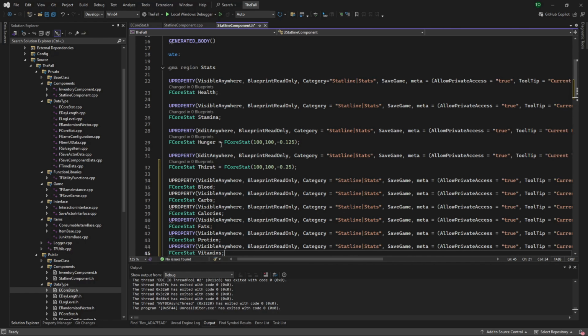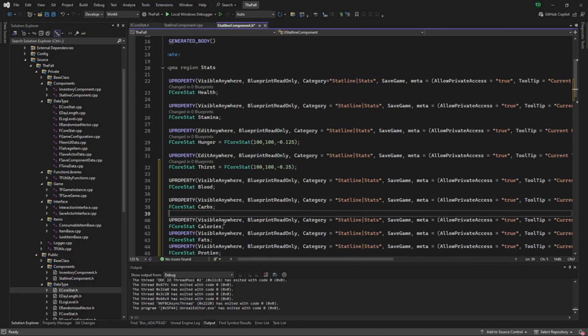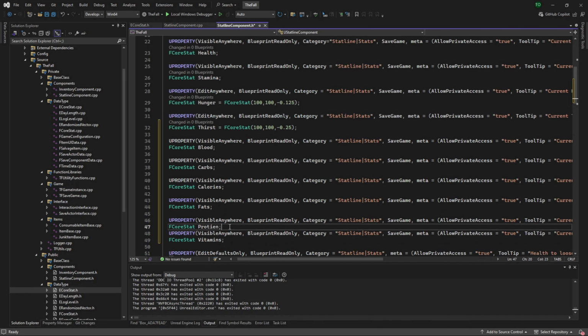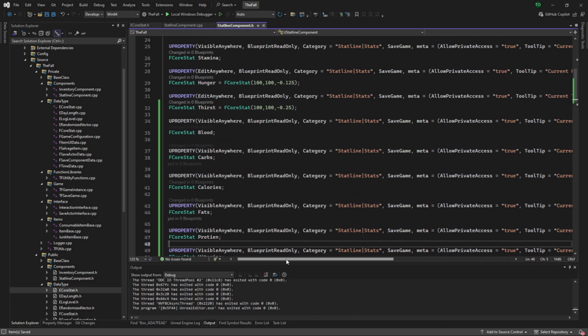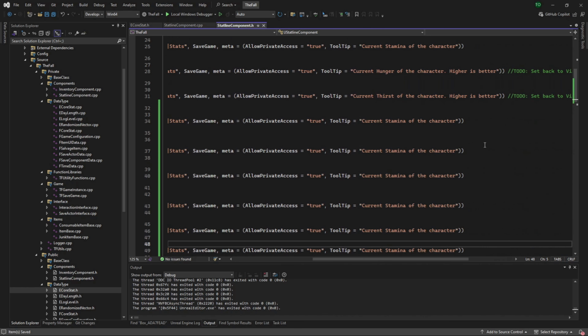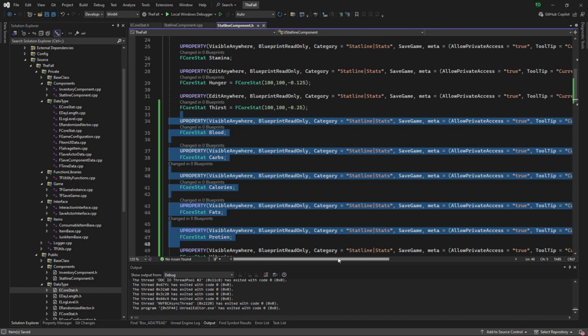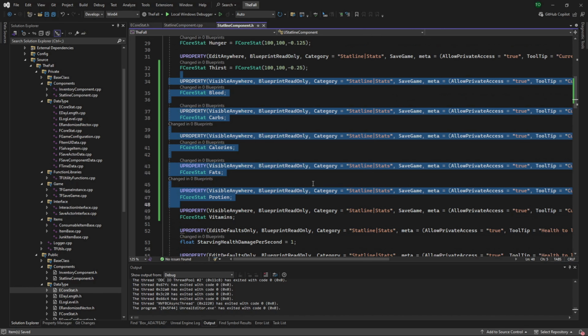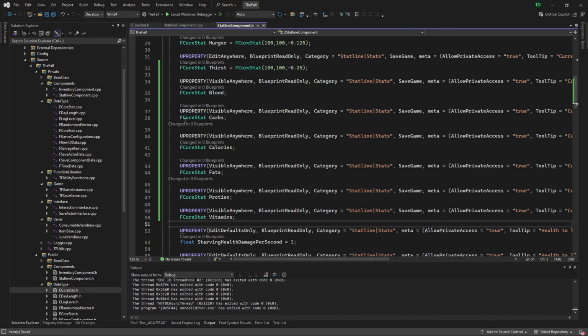I probably spelled that wrong, but let's clean these up. And just in the interest of keeping the video on task, I'm going to go through and fix the tooltips for these off camera. But so we have these in as the core stats we want to use for our complex needs.